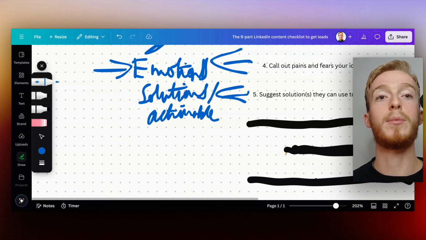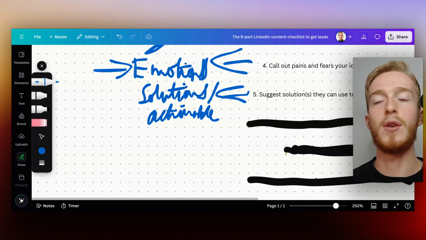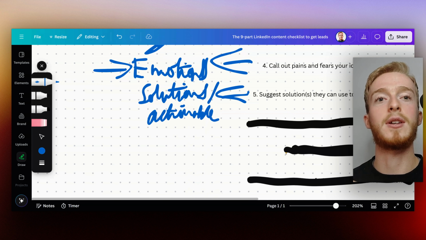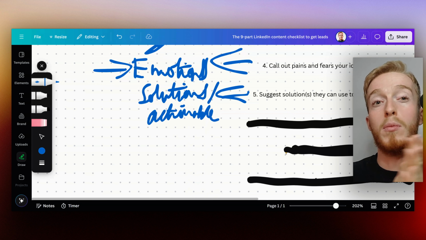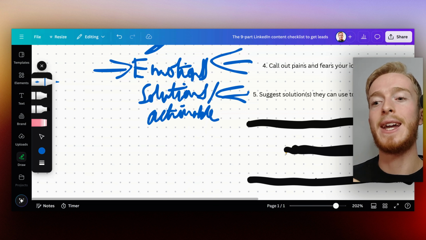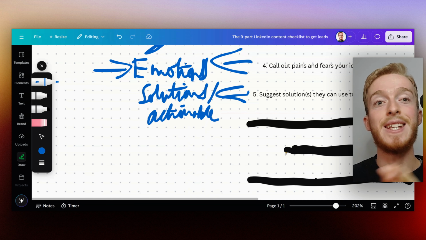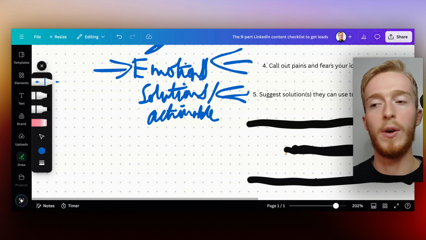Because let's say, for example, I created content on helping coaches be able to get more leads from their content. That might help someone go from problem aware, so that where LinkedIn can help them, to more solution aware. They're like, okay, this does work, right? This is the solution. I just don't know how to do it.